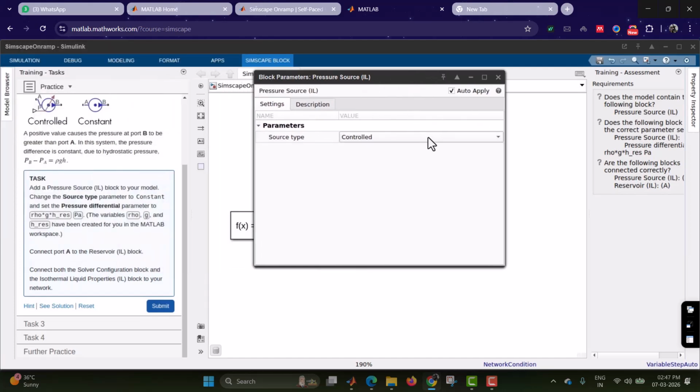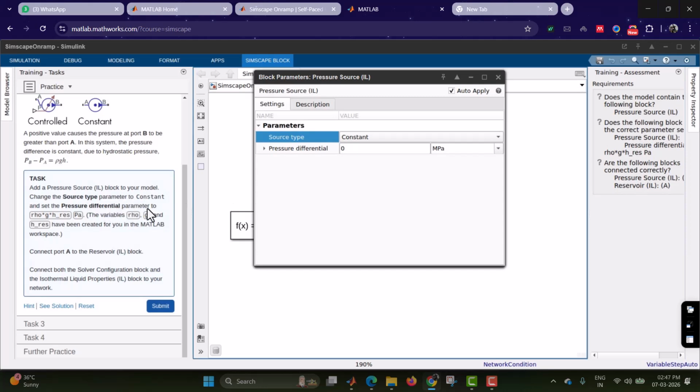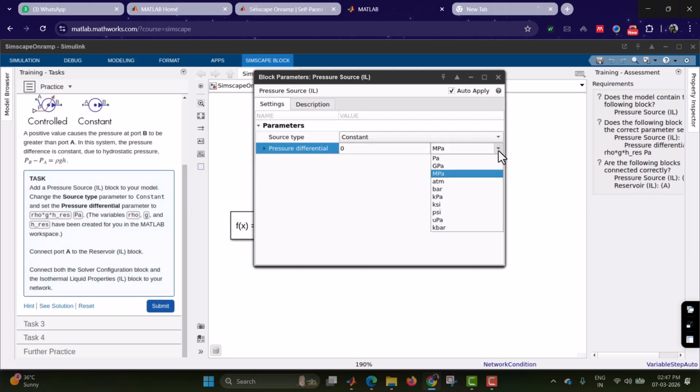Here the source type is initially controlled, you have to make it constant, and set the pressure differential parameter to rho g h, that is we have to type it as rho * g * h_reservoir VA. Have to represent it like this.